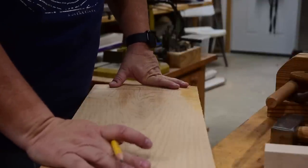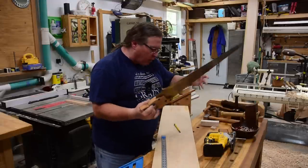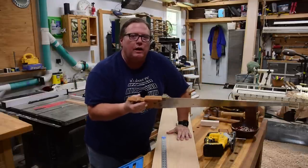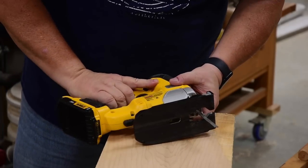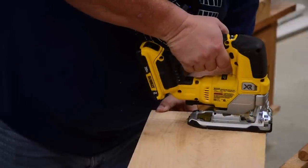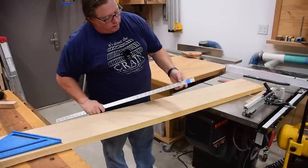I'm normally doing this outside because of the amount of dust it makes using a circular saw. In the past I always kept a saw in my car — whether I was driving the Mini Cooper or the Scion TC for a long time — and I could go to a lumber yard and actually break down this kind of material in the parking lot to transport it. Nowadays I have the pickup truck where I can get it here and break it down here. Since I'm going to be doing this inside to avoid the heat, I don't want to use a circular saw because it throws up too much dust. The jigsaw makes dust but it seems to be heavier dust that doesn't linger in the air as much.